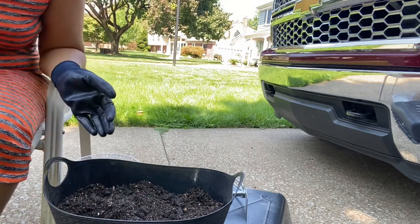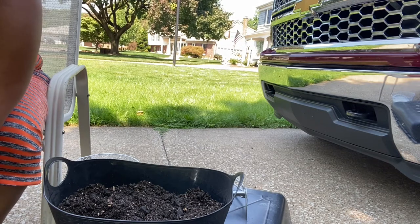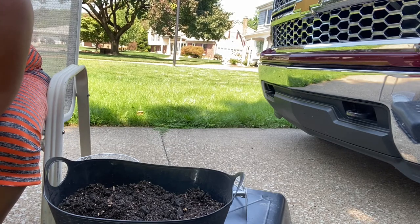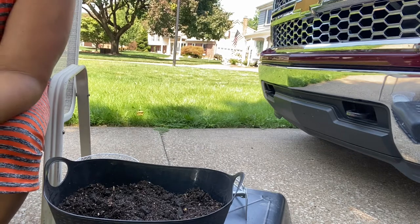Okay, now, there's this little hole. I have black cow, and it is heavy, and I don't want to hurt myself trying to do it. So give me a second. I'm gonna go get a little what's it called, shovel. I'll be right back.